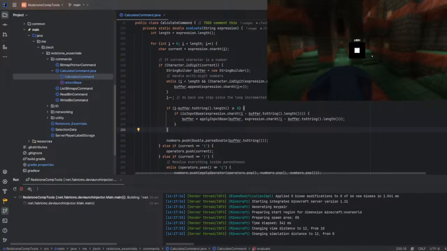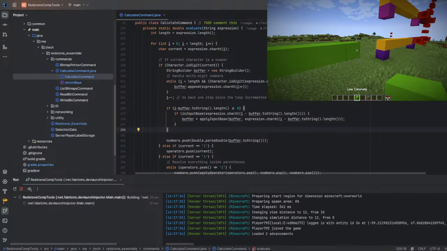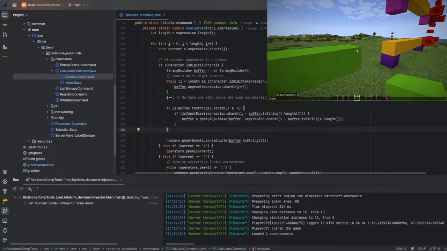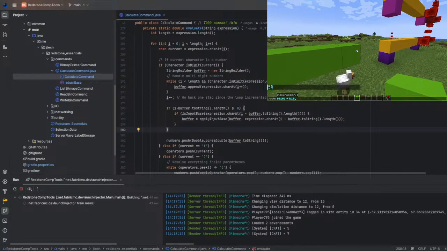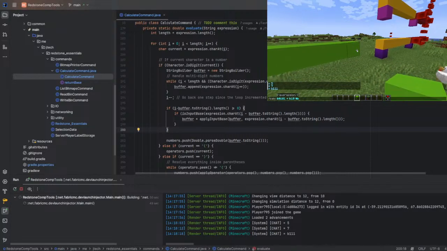So you would do calc, and then for example you do B 0101, which would be 5, and as you can see it returns it in decimal because that's the default. And you can, for example, add 2 to it and it would return 7. And you can tell it with a hashtag that it has a flag and to return in binary, and as you can see that returns 7 in binary instead of in decimal.